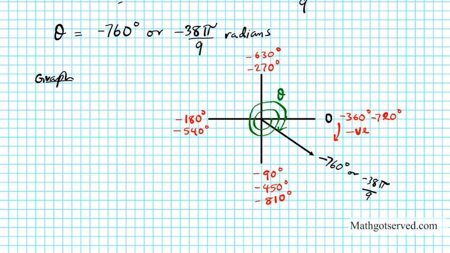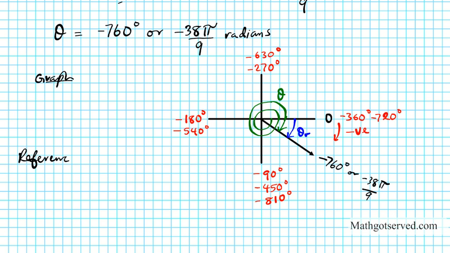Now let's indicate the reference angle and find it. The reference angle is an angular measure to the closest x-axis. So from the closest x-axis, this is the closest one right here. So that's theta reference, okay? We can't use this one because that's too far. It's closer to this, so we use this one right here. All right, so what is the measure of that angle? Well, let's write that on the side. Reference angle.